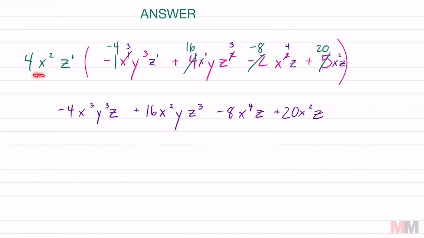Anything in the inside with x, the exponent is going to increase by 2. If it doesn't have x, then you just got to sneak in that x squared, whatever this is, right next to it. So that's where I got that. This one didn't have it. Yeah, I snuck in x squared right next to it. And then you do the same thing for z.